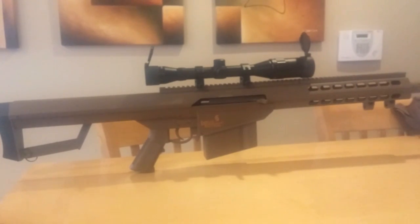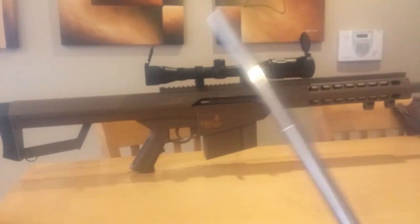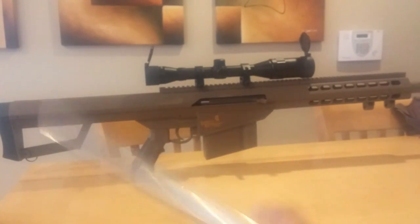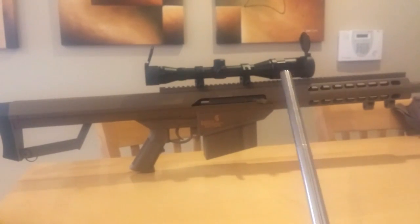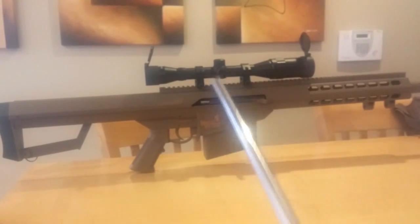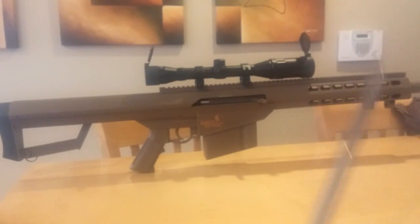If you seriously want to get into sniping, there's a lot of options where you can have readily available upgrades. For example, the JG Bar 10 or the Well MB01, which is their L96. Both of those have a plethora of upgrade parts, and they are a lot better for getting into sniping. Now, if you're already a sniper, again, you'll love this gun. I'm a sniper. I love this gun.